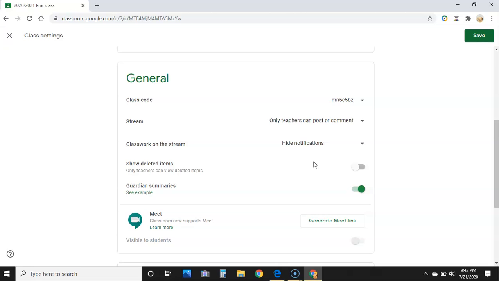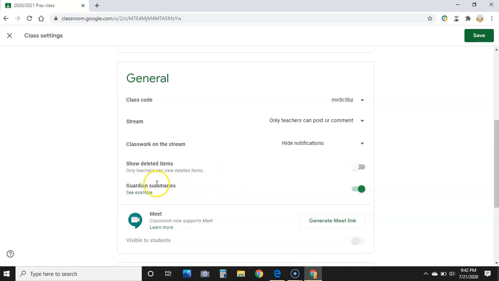So we're turning off and hiding notifications and classwork from the Stream simply because, again, they try to turn their homework in on it, and either people are copying it or it's not going to get graded. I would lose things on the Stream, like somebody would comment way down somewhere, and I'm like, I didn't see that.